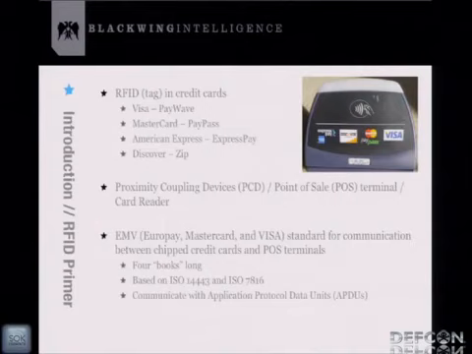The communication protocol used between a credit card and a credit card reader is called the EMV standard. This is basically MasterCard, EuroPay, Visa. They got together in Europe and decided they wanted to come up with a standard for smart credit cards. This standard is used for both contact-based chip and PIN credit cards and RFID-based credit cards. The protocol is based on ISO 14443 and 7816. The EMV books themselves are about 750 pages long. It consists of 4 separate books. Book 3 is probably the most interesting one in terms of protocol.